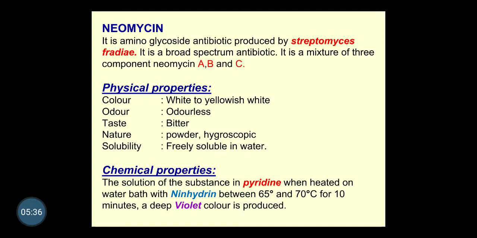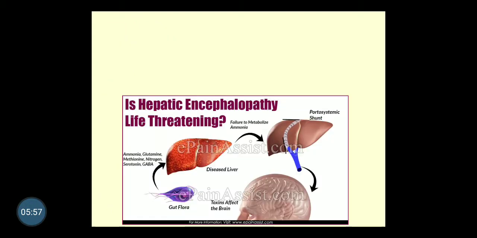So again, aminoglycoside types of antibiotics have an amino acid residue in their structure, and due to the presence of this amino acid, it will show the ninhydrin test positive. Wherever an amino acid reacts with ninhydrin, it will give a violet color. That is the same popular test for amino acids. So this again gives the amino acid test positive because it has an amino acid in its structure.